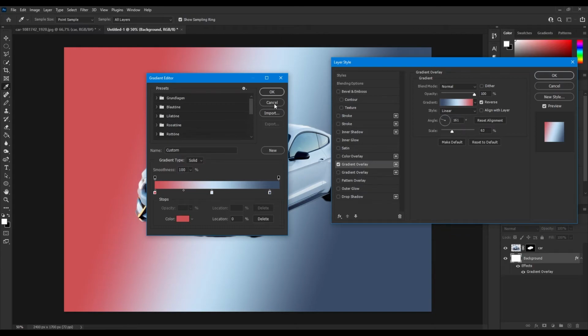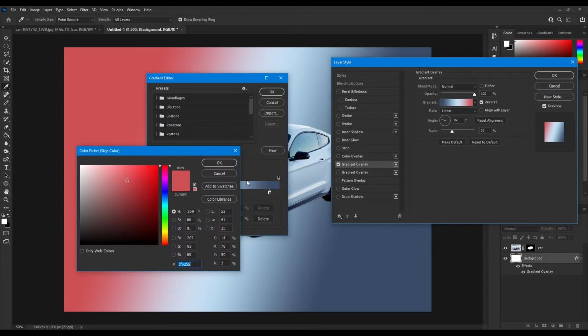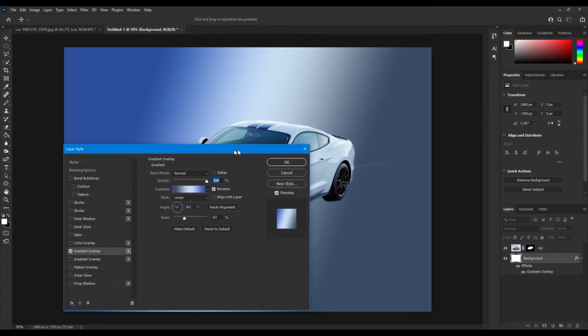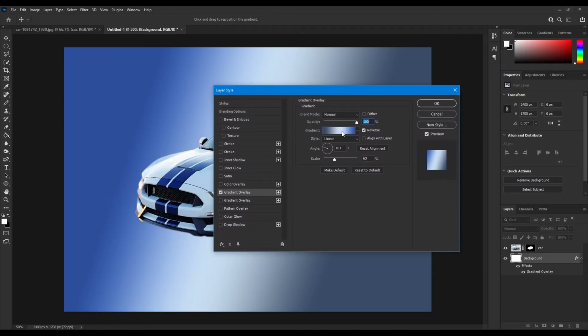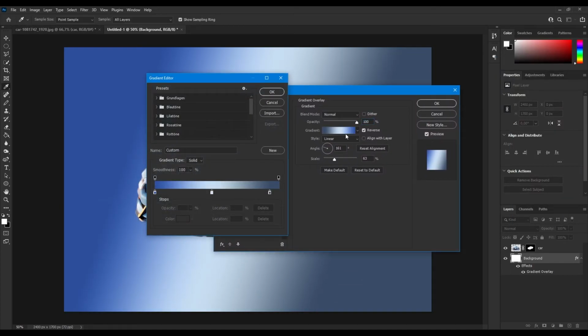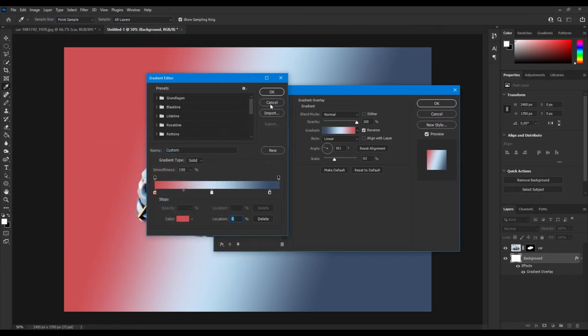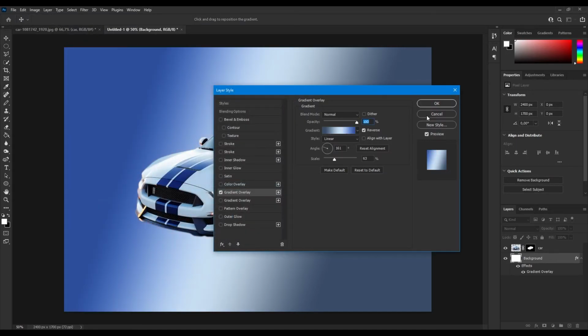In my case, I will just leave the default colors. If you want to change the colors, you double click on this square, try to find some other colors here and click on OK. In my case, I'll just leave those colors and click on OK.